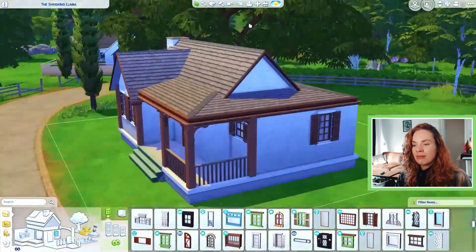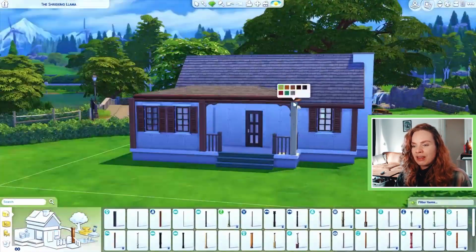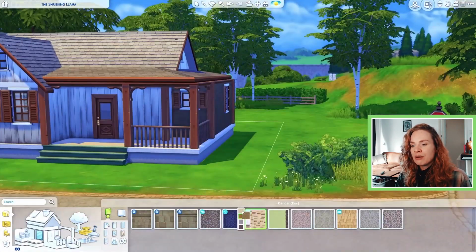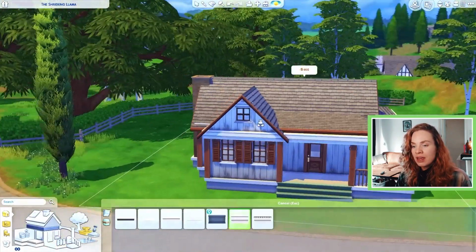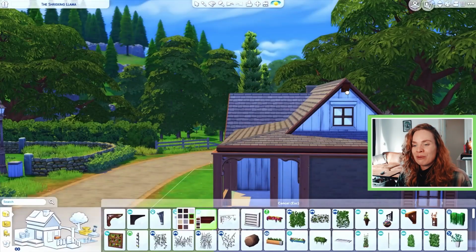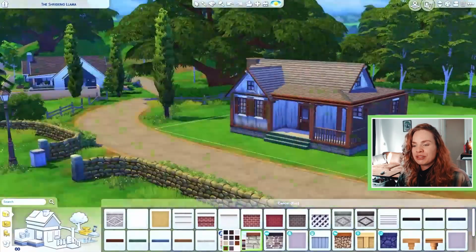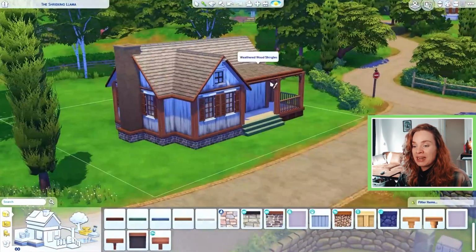There are some nice pieces of furniture in the house, but you can definitely tell that it's older furniture, maybe stuff they got from secondhand stores, or maybe hand-me-down items, or maybe even some items that were already here. So that's why they're a little bit nicer still. But for example, they could not afford to buy an actual bed, so I did use that little gross looking mattress that comes with Eco Lifestyle for a bed. So yeah, I tried to use little details like that to make it look like the Sim that lives here currently doesn't have a lot of money as of right now.